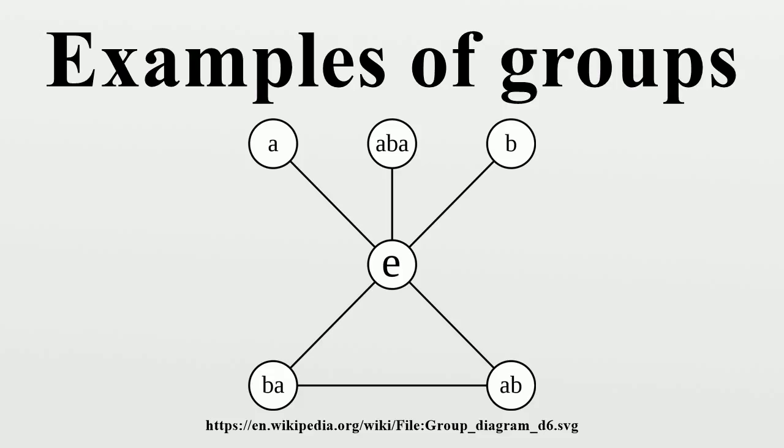So that ab is the operation RGB to RBG to BRG, which could be described as move the first two blocks one position to the right and put the third block into the first position. If we write e for leave the blocks as there, then we can write the six permutations of the three blocks as follows.